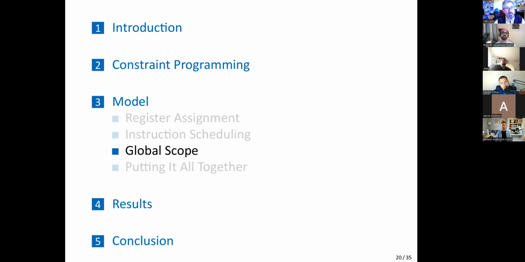Oh, actually, this part of global scheduling we do, like long latencies across basic blocks. With that part we take into account, but basically we don't do global code motion, right? Okay. So we couldn't move the instruction altogether. But we take into account the long latencies across basic block boundaries. Yeah, we found that essential for some types of loops.